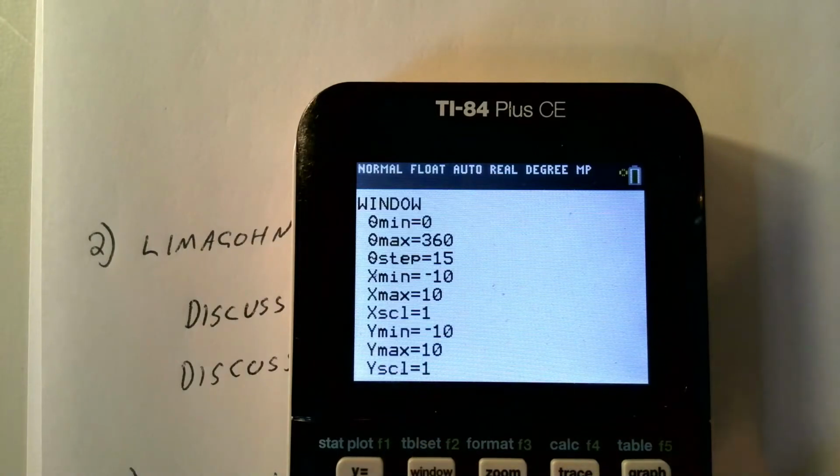So I'm going to go back here to it. And you can go ahead and keep it in degree mode because I think it helps a little bit. I'm going to put them every, say, 5 degrees right now. That usually gives me a decent picture for what's going on.